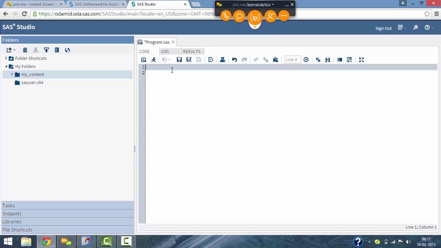One more thing, Uma, when I was going through the tutorials from the SAS website, they told me to set up a library, and I need to run that code whenever I'm running any particular set of code. I need to run that code first, and then it will work. Yes, that is what we will be checking out today in our session: how do we create a user-defined library, and how do we access it in our later sessions.